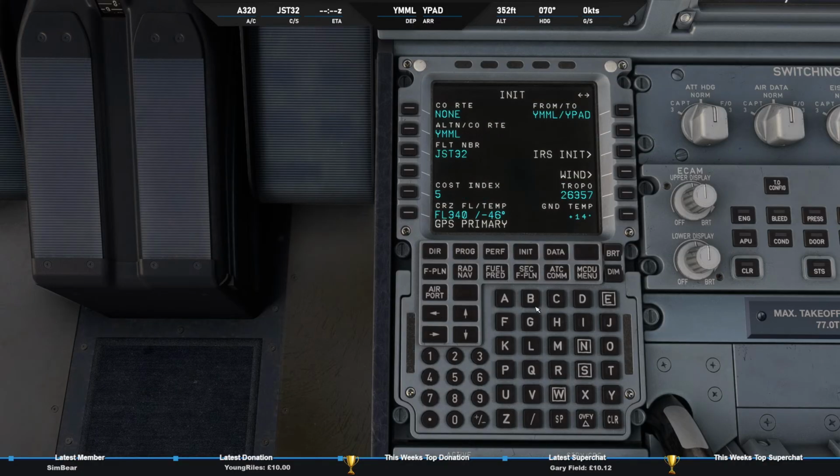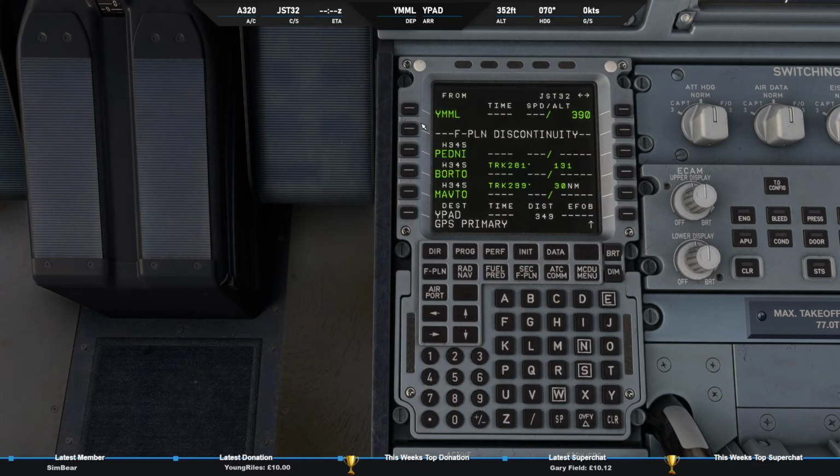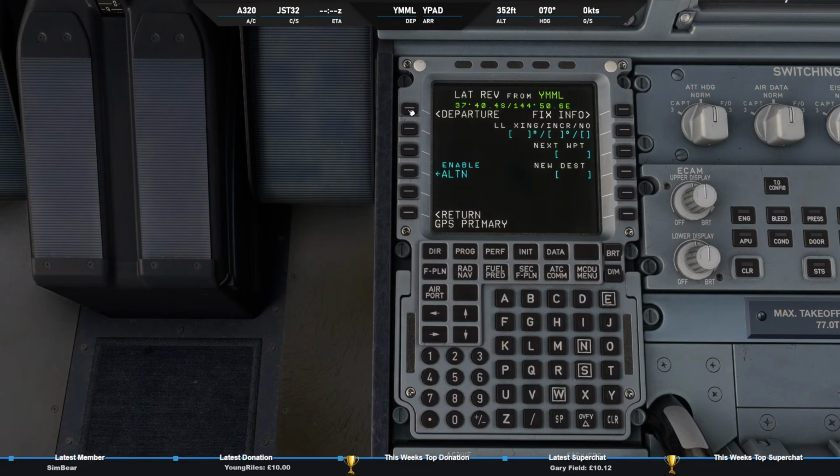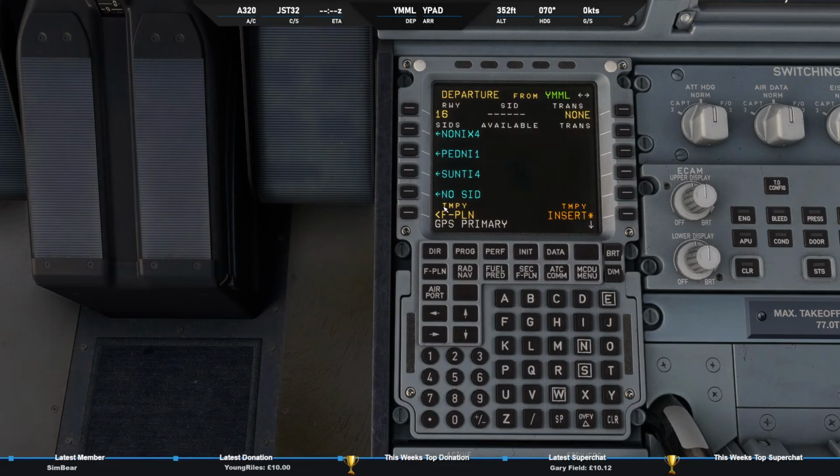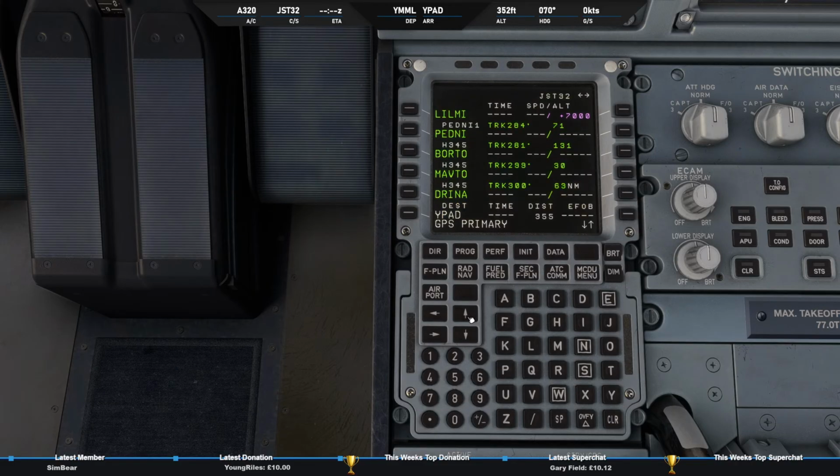That's done. So flight plan, which I press. Is it? Oh my gosh, where do I get the flight plan? There it is, flight plan. So runway 16 for departure. We've been told it's a Pedney 1. Pedney 1. Insert. That's joined up everything there.